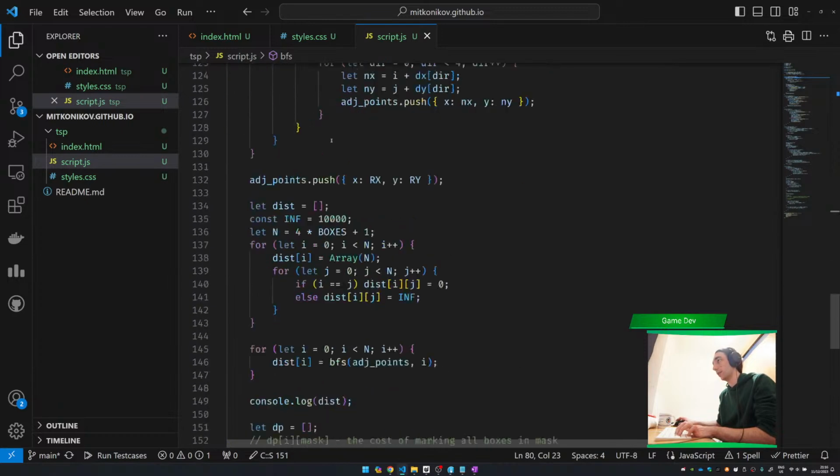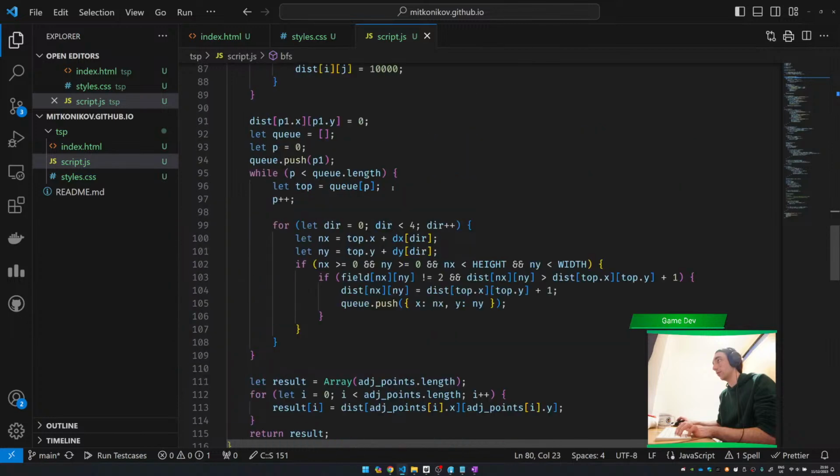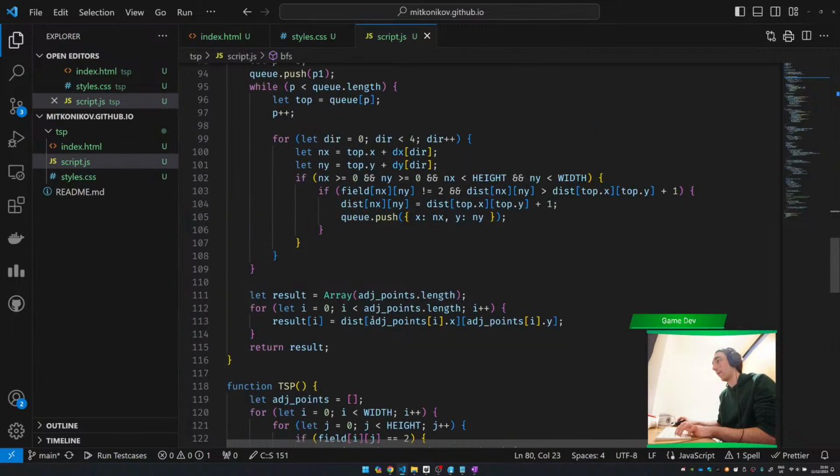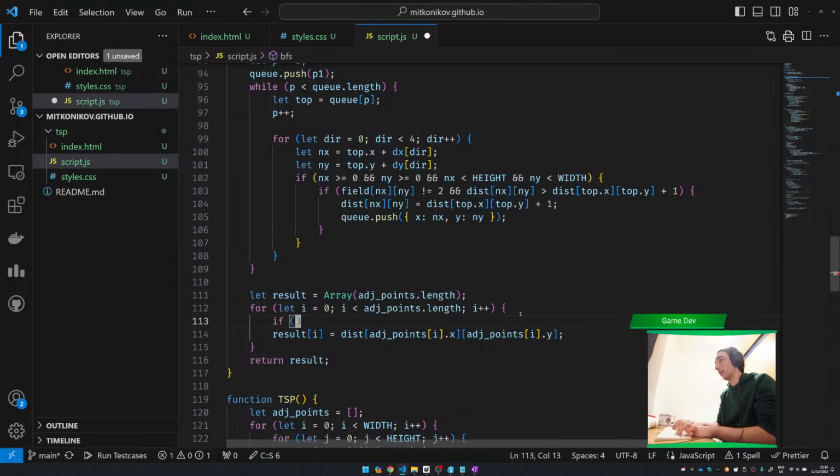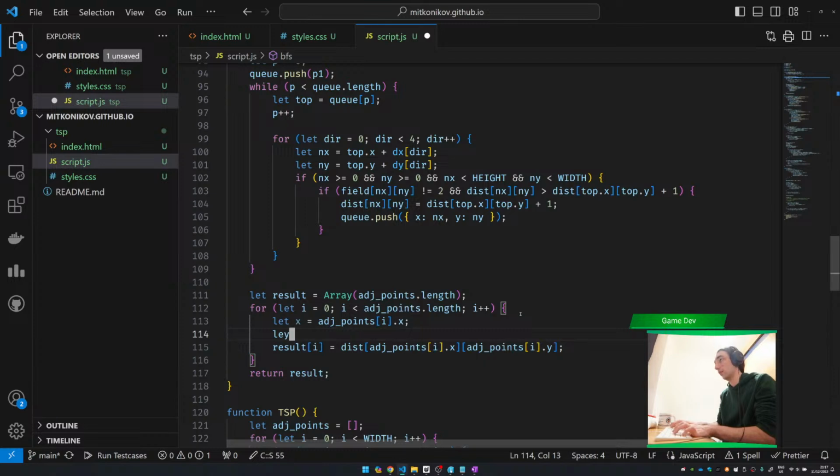That's one thing we need to do. Another thing is we need to test here as well. So let x be adjacent points at i dot x, let y be adjacent points at i dot y.